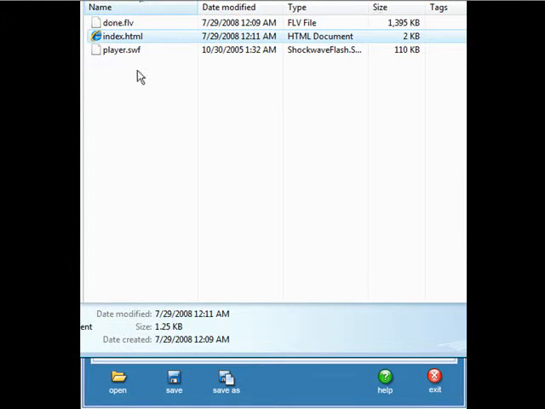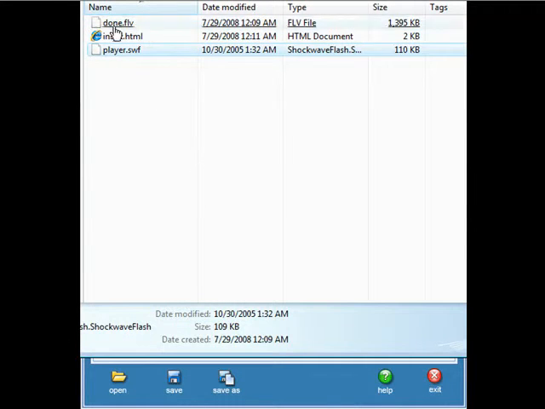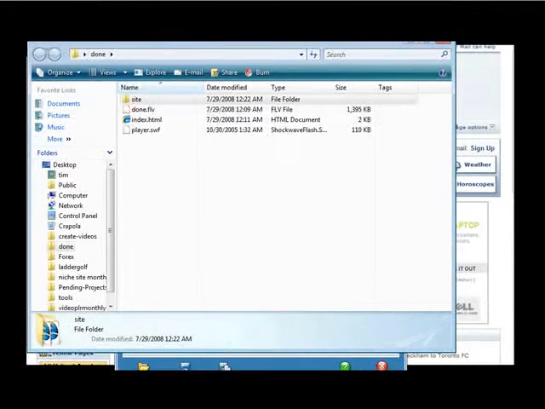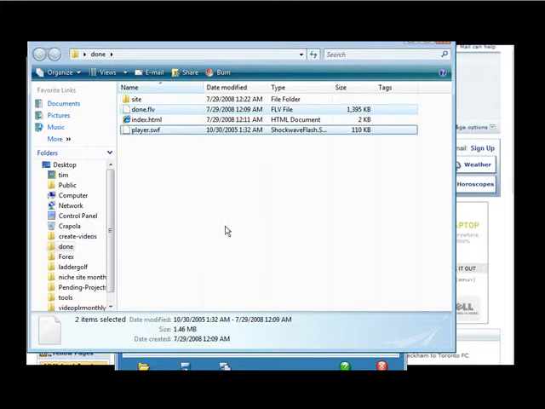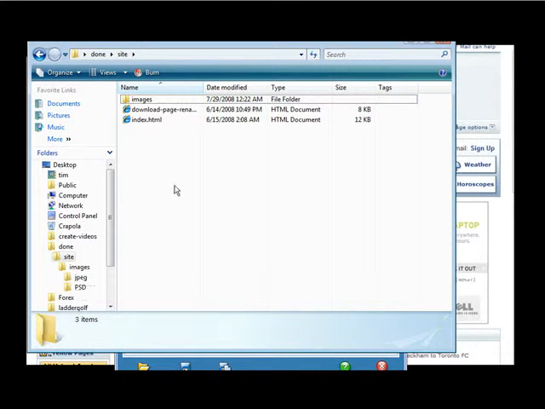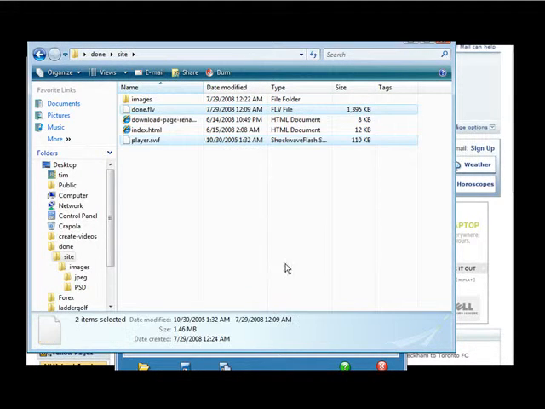Now, your main website and all of these files, the done and the player, have to be together. You won't need this index file, just the contents that we have here. So I'm going to go and grab a demo website, and then we're going to show you how to do that. Okay, so I've moved a site into here. Now, what we want to do is first we're going to copy these two files in with all of our other site files. And then when we upload our site to our server, these will go with it. So we'll just take these and then we'll paste them into here.